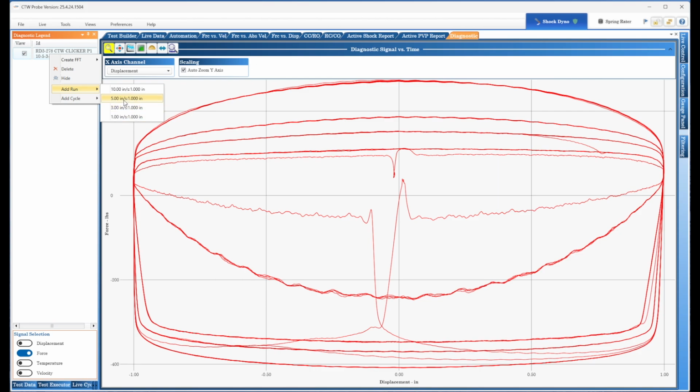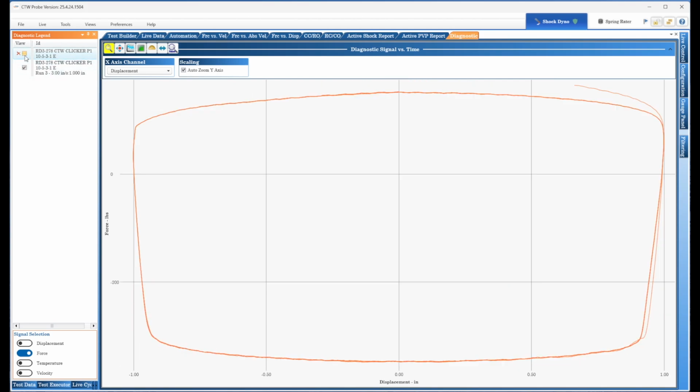Another thing you can do using the diagnostic, whether you knew this or not, you could actually just pull up individual cycles. So this would be all the cycles from the 10-inch run, the 5-inch run, the 3-inch run, for example. They show up here, and if I turn off the first one, so now this will be all 3.5 cycles from the 3-inch per second run. So that sometimes can be very advantageous to see if your damper changed over the course of those 3 cycles.